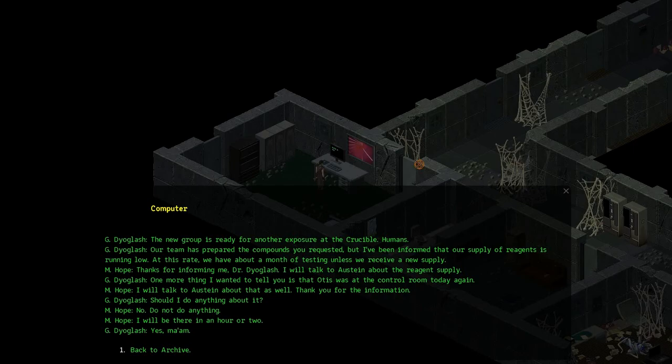One more thing I wanted to tell you is that Otis was at the control room today again. I will talk to Austin about that as well. Thank you for the information. Should I do anything about it? No. Do not do anything. I will be there in an hour or two. Yes, ma'am.